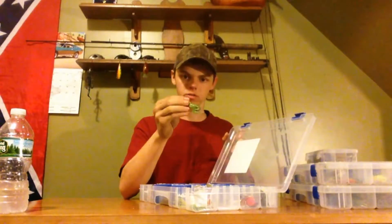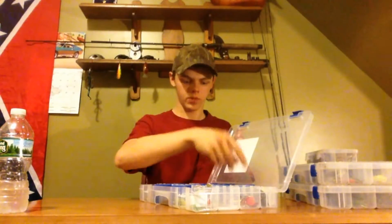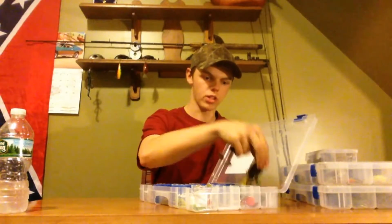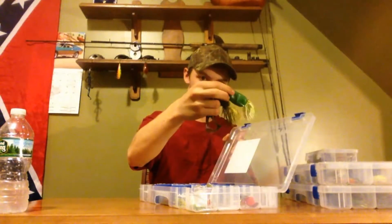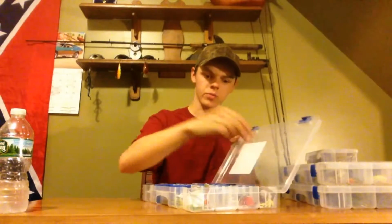Got some. This is the Lunker Hunt frog. The reason why you know that is the legs they have. The Booyah Pad Crasher. And then a bunch of these older frogs that I don't really use, but if I need them, you know.